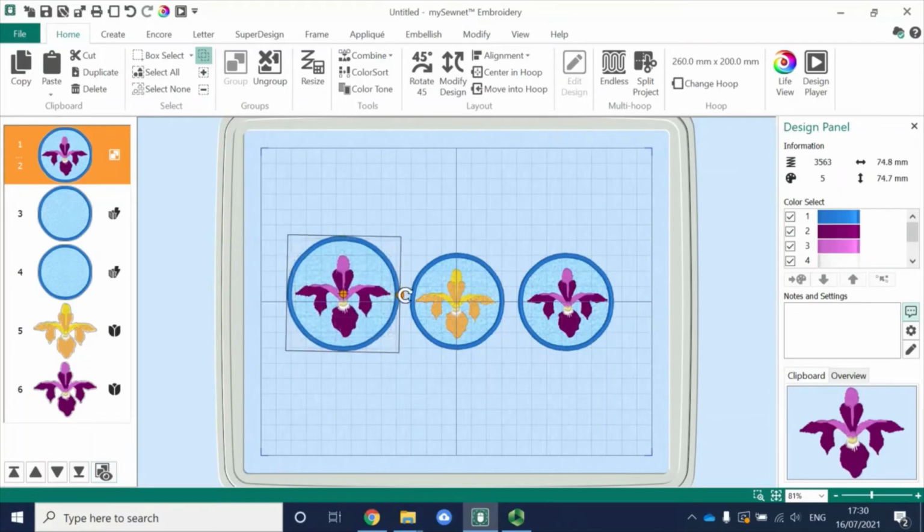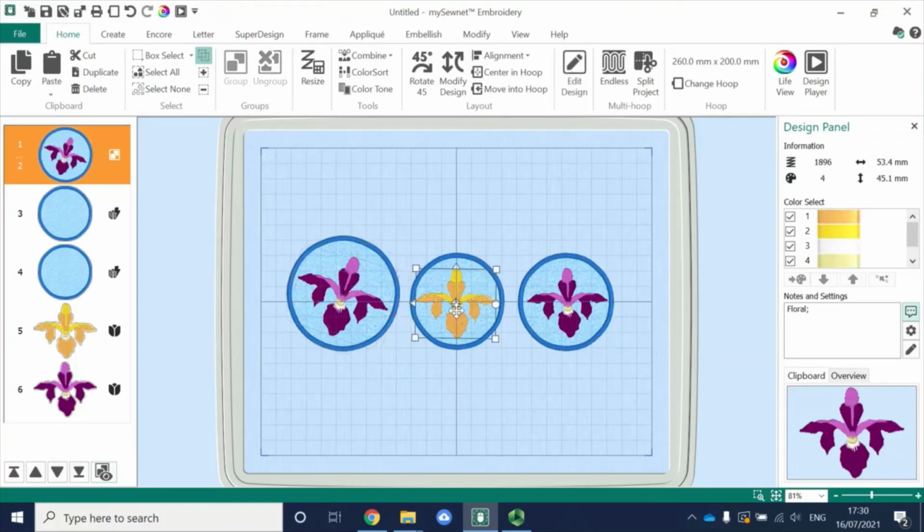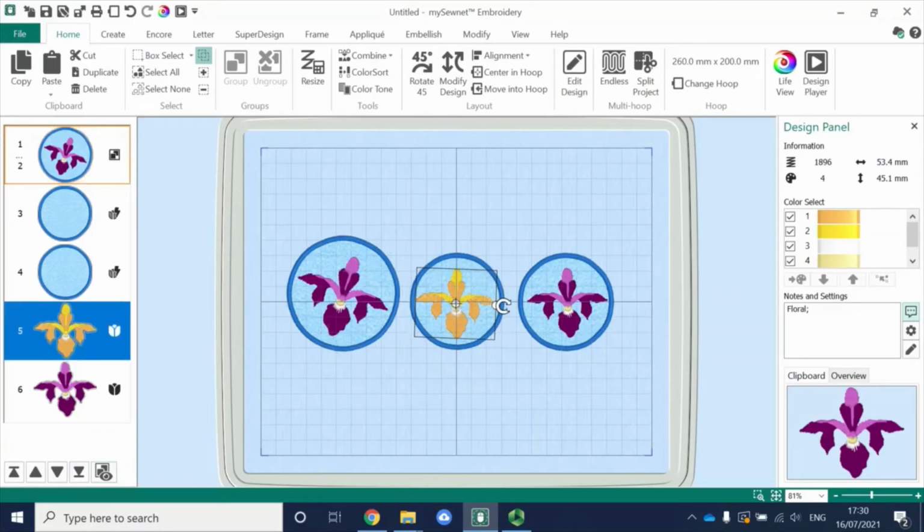If I wanted to, I could change the size of both aspects together. I could rotate it, and it might be that I then go, oh, I need to do something elsewhere in the design. So just like before, I'm going to select that by clicking on it and make that change. And then I might think, oh, actually, I need to go back to that original grouping.